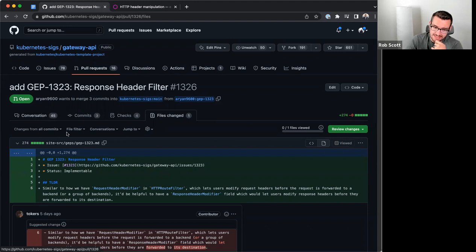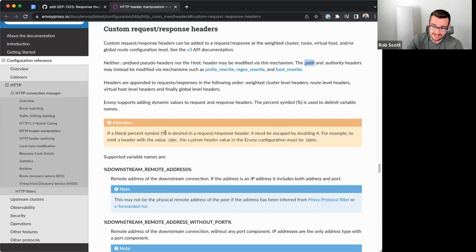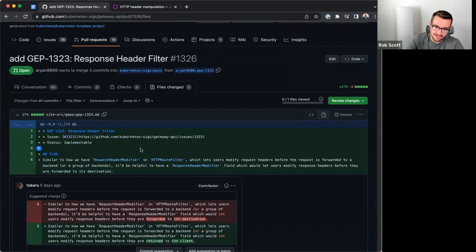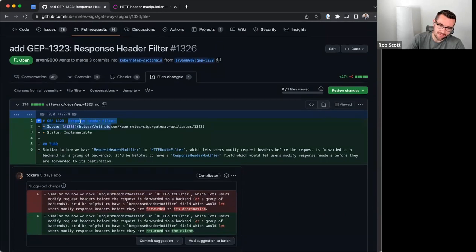It seems like we almost need a separate issue or something just to track a reference to this is probably possible. If you're using it, it's not going to be portable across underlying implementations. And it would have the same behavior for request and response header modification. That doesn't seem like it's necessarily a blocker on, well, basically, I don't want to make a GEP around response header modification have to update the request header docs. But yeah, I agree. We need some kind of follow-up here.